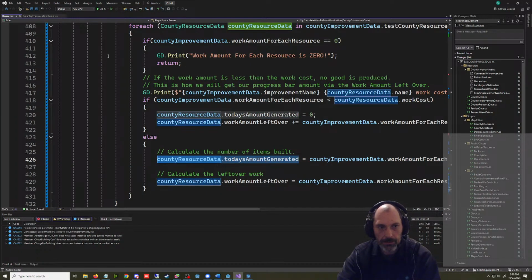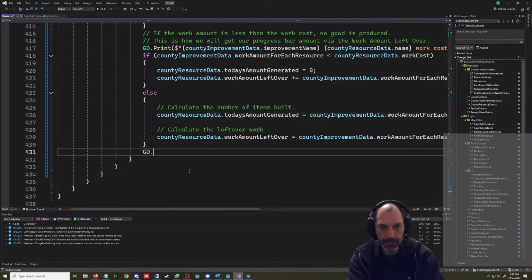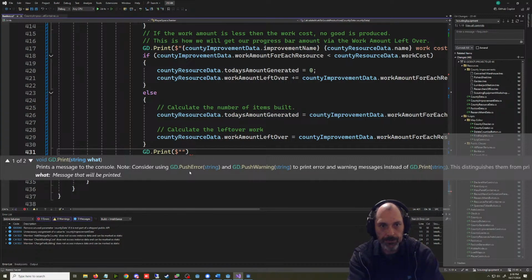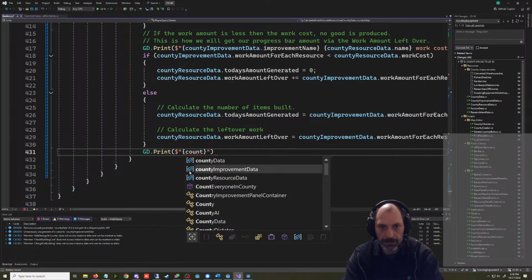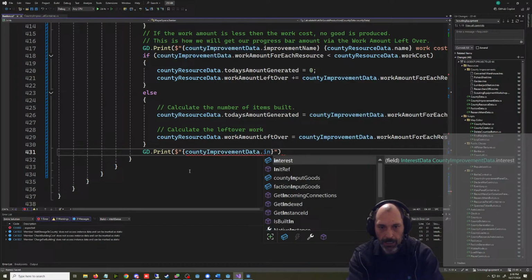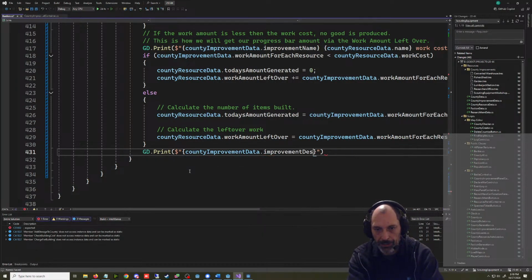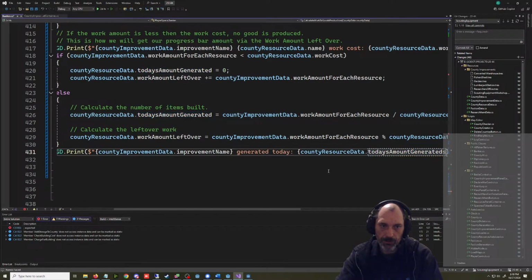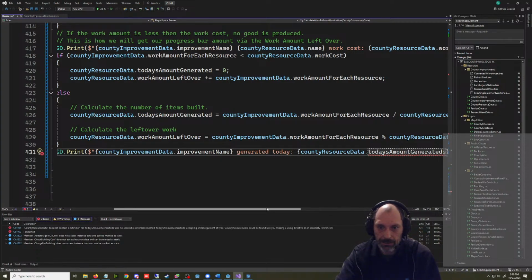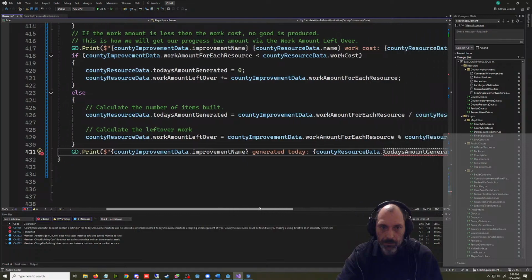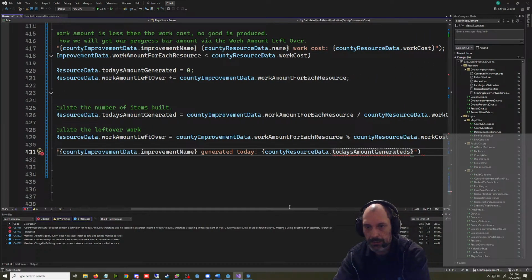At the end of this, for each one of these, we're going to go GD print, county squigs, county improvement data, improvement name, and we're going to say generated today, and then this county resource data, workday total amount generated.